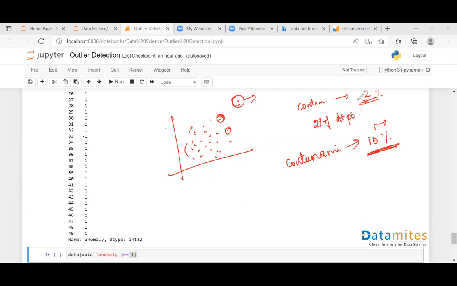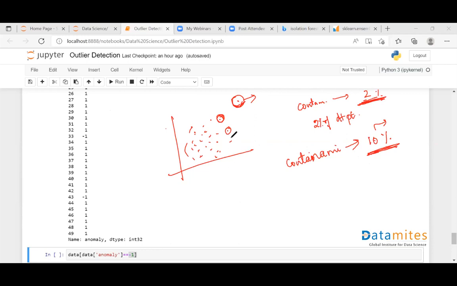So you can change this value. By visualizing this data set, I got to know that very few outliers are there in my data set. Based on my intuition, I am giving a value for this contamination.